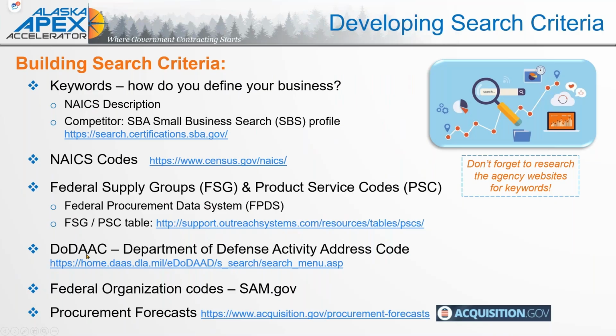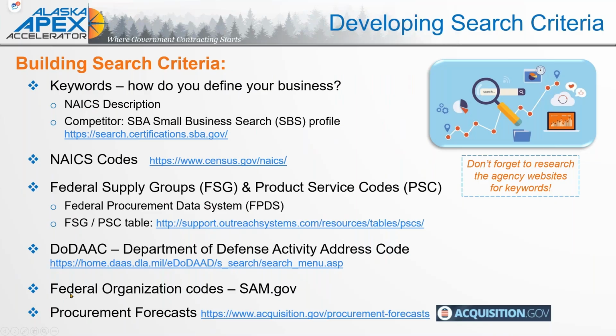And the Department of Defense activity address codes are also great if you're looking for building inroads into a particular agency. These activity address codes are specific contracting officers at specific locations. So if we want to find who are all the current contracting officers at the Alaska Army Corps of Engineers office, we can put in that DODAAC code for their contracting office, use that as a search tool, and find out who are all the active contracting officers here and now. It's a great way to find people when we're trying to reach out to an agency.